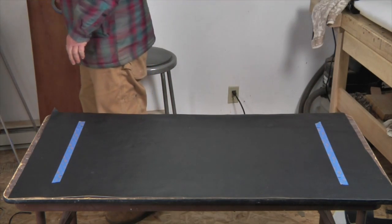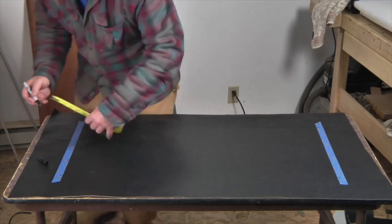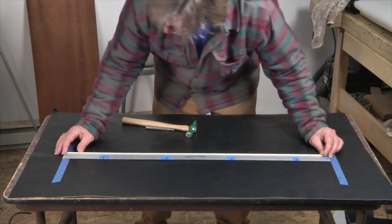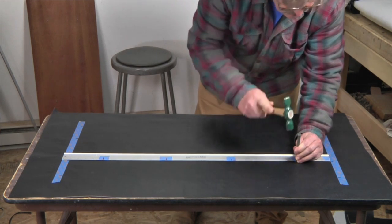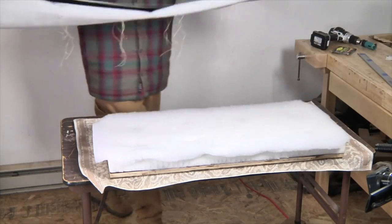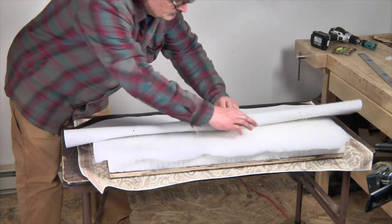After removing the lid I'll use my tape measure to make a mark that is four inches in from each of the corners I've marked. This is going to allow me to line up my straight edge to get the hole positions in the top. On this straight edge I've put pieces of tape and I've marked the exact position of each of the holes I need for my buttons. I'm using an eighth inch hole punch to make a hole at each location. Now I've already placed one threaded button through each of the holes I just made in the vinyl and I'm ready to start attaching the vinyl to our lid.